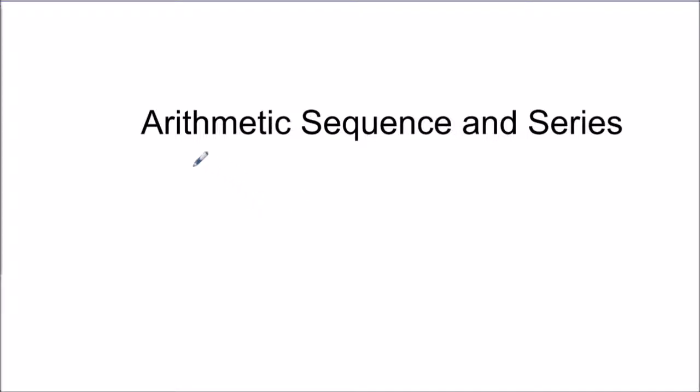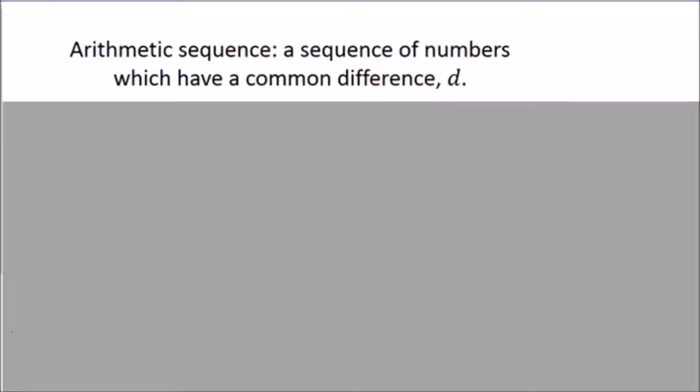That word arithmetic is spelled exactly the same as arithmetic. Arithmetic is the noun, arithmetic is the adjective, so it's describing a certain type of sequence. So let's see quickly what that is. All an arithmetic sequence is, is a sequence of numbers with some common difference, and we call that common difference D. IB will also call it D. That's the commonly chosen variable for it.